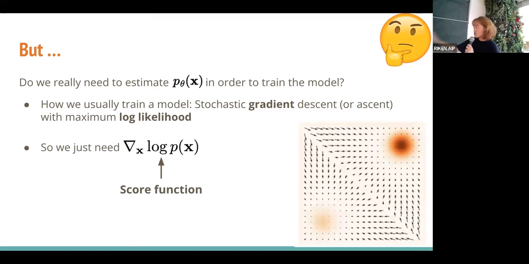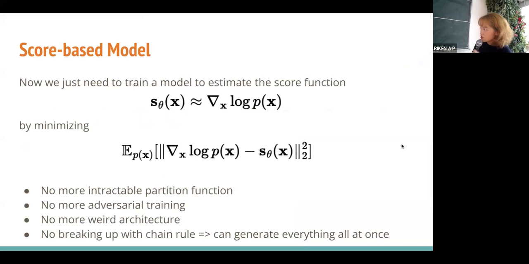So basically what we can do is sample randomly in the data space, and then just go with the flow, follow the gradient. Say if we start here, then we just follow the arrow, which is the gradient. And then eventually we can land in places where there's very high data density, right? So basically, what we need to do is to train a model to estimate the score function, which I'm sure you guys are familiar with.